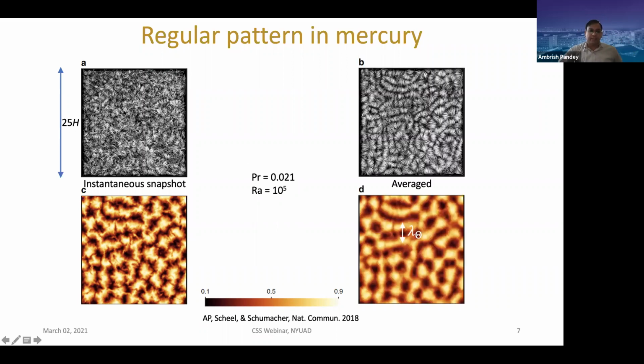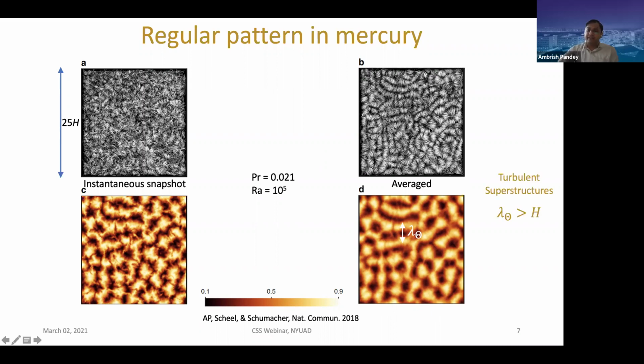The turbulent fluctuations evolve on a faster time scale, and if we remove them by time averaging our fields over a sufficient averaging time, then we get this kind of pattern. We can see that these are very regular patterns, like those observed near the onset of convection. This corresponds to the pattern in the temperature field. So there is a pattern, but it is hidden by the strong turbulent fluctuations, so you need to remove these fluctuations in order to get the pattern.